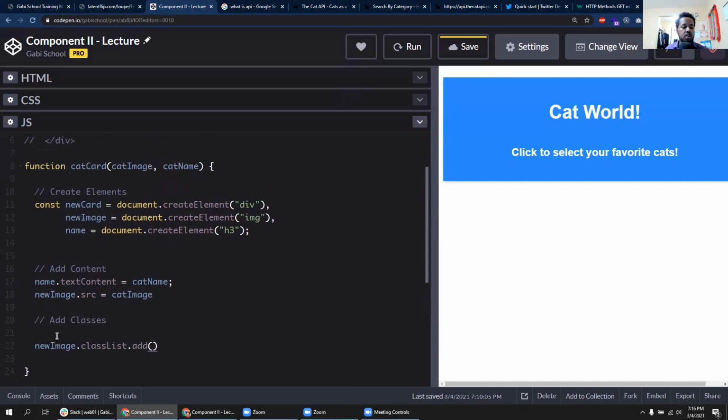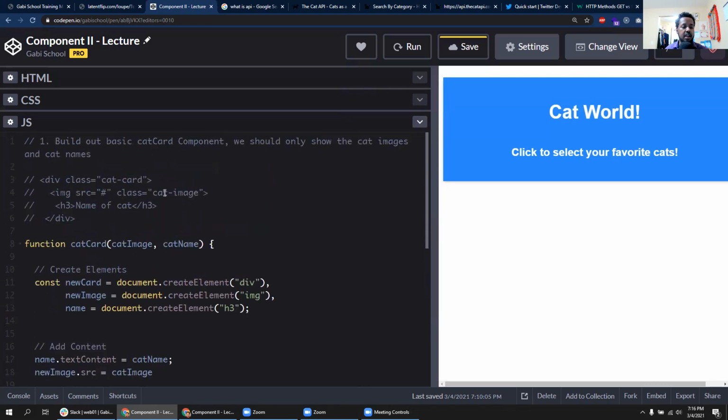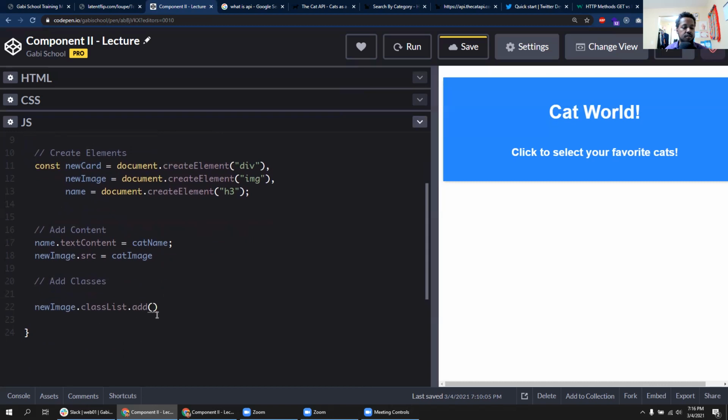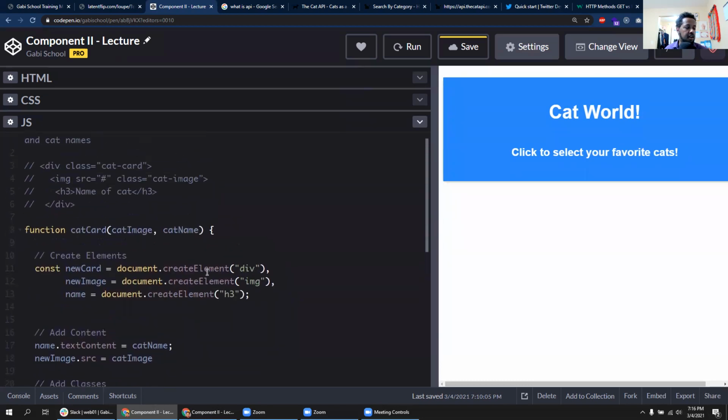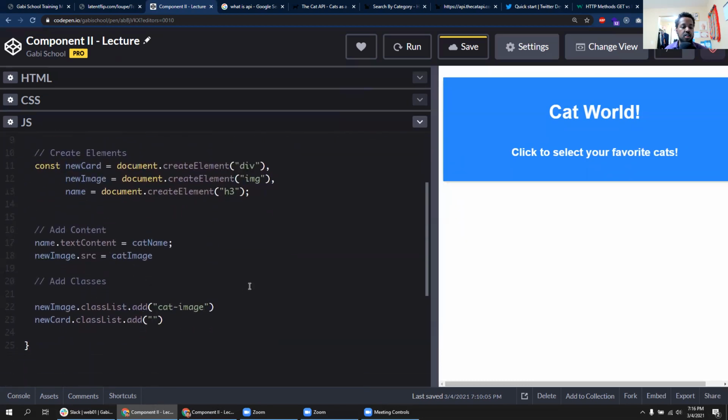So right here, new image, which is the image. We're gonna add a cat image to it. Okay. The next thing would be new card dot class list dot add, and it's going to have a cat card. Okay. So that is adding the classes.